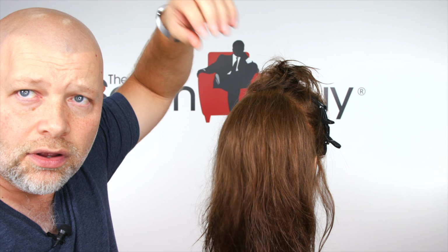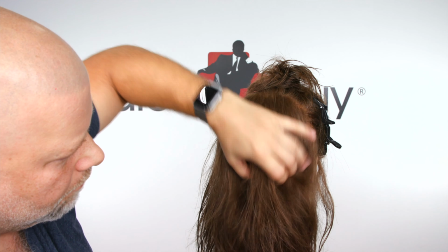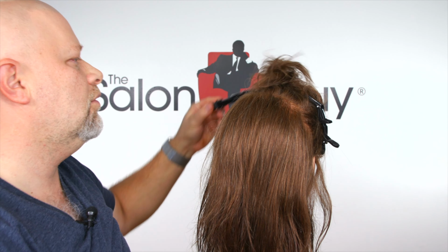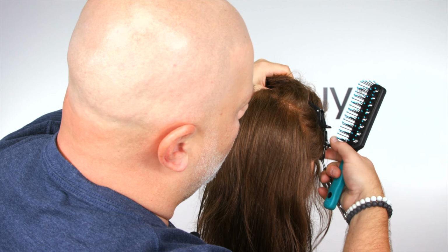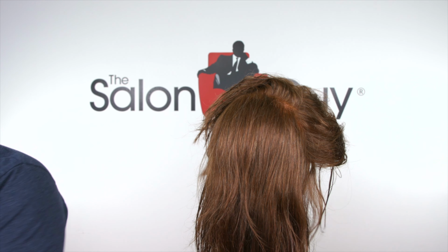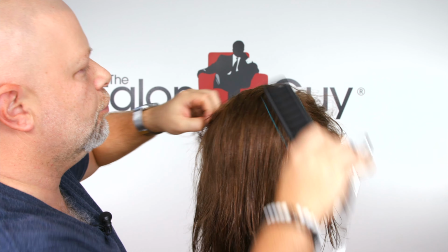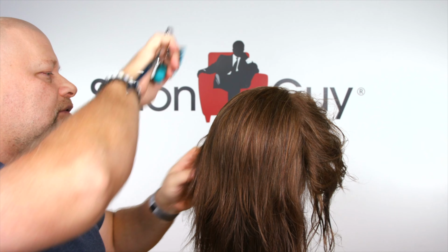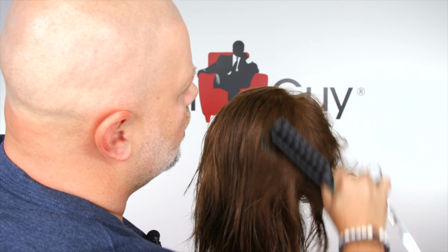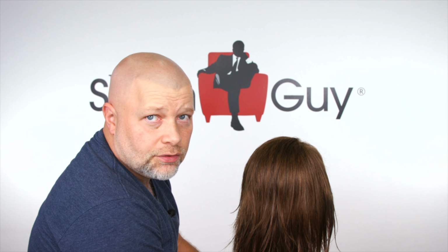Let's get a little closer here. All this in through here, you can see how it has that flow, and there's no harsh lines or anything. You know, so after you're done doing that, you should be able to comb all the hair down. You can even use this same brush, and you can brush this all through. And what you want to do, just to make sure, is one final check. And you can bring this hair, I'm going to bring this back a little bit here, so lower it.